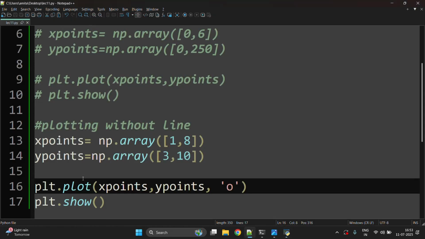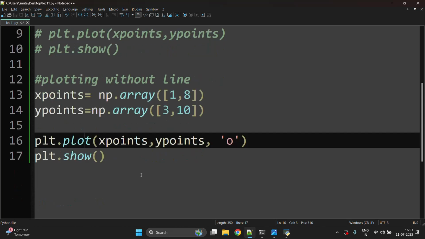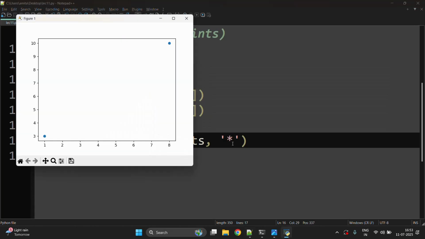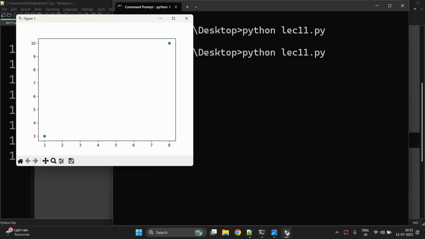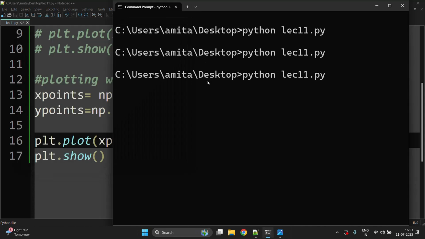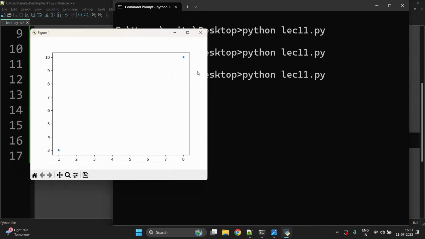Now this was to mark each point with a dot or a circle. If you want it to be a star, you can just write this star here, and you can run this program again. Okay, now you can see a star instead of a dot.